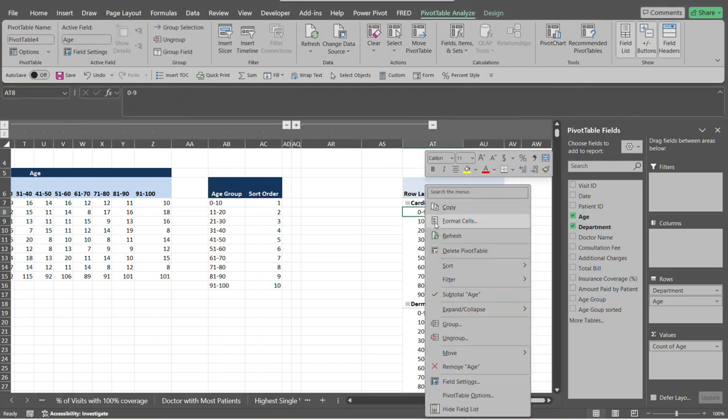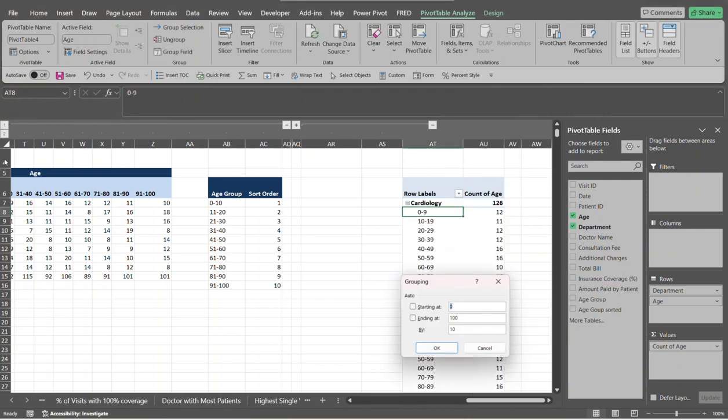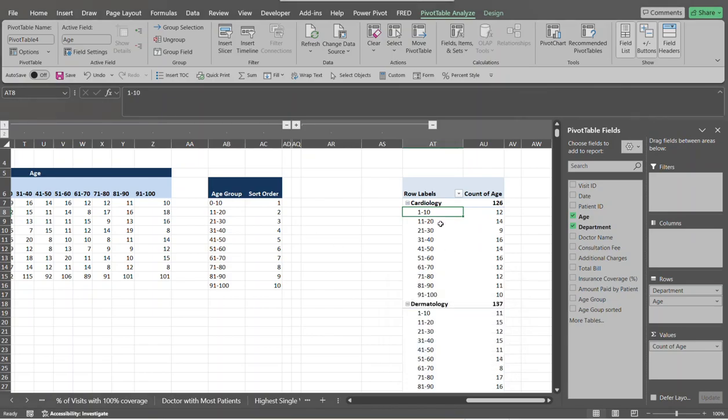Let's group these a little differently here so they match up with what's over here. So we want to start with 1 to 100 grouped by 10. So there we go. Now we got it correct. So 61 through 70 is 12. So you know that it's matching up.